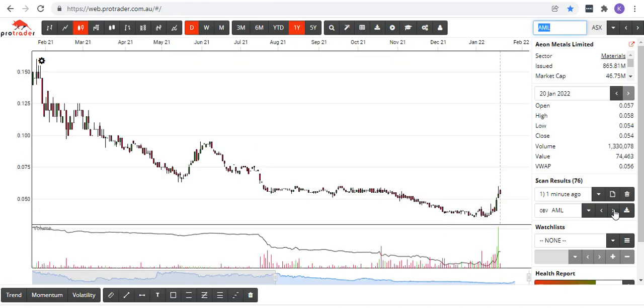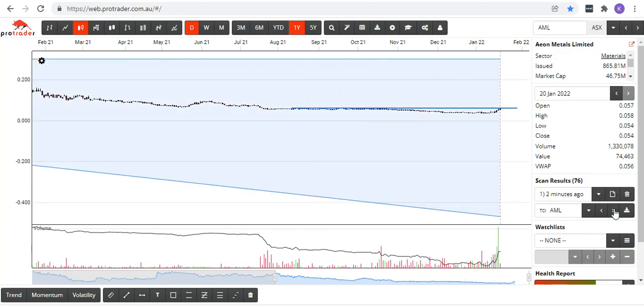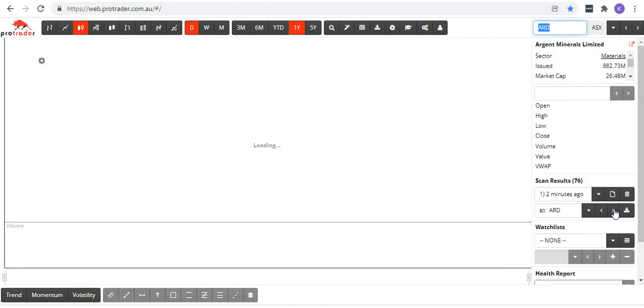OBV, AML had a good run. It's pulling back as you'd expect, so it moving sideways along this level for a while would be kind of cool. How many out there? Only 865 million. Let's draw a little line across here. What is that line? 6 cents would be quite nice. Now that's where it changes a bit. Not quite sure what's going on there. We'll move along.